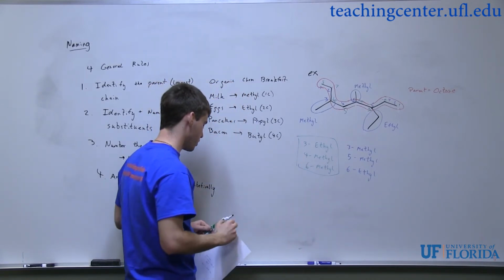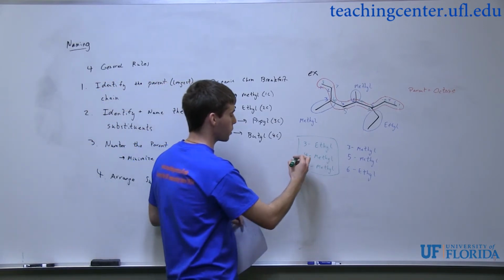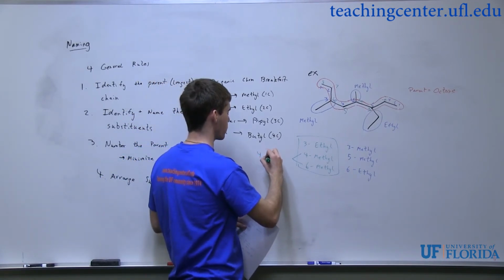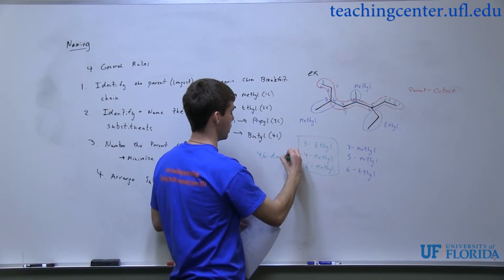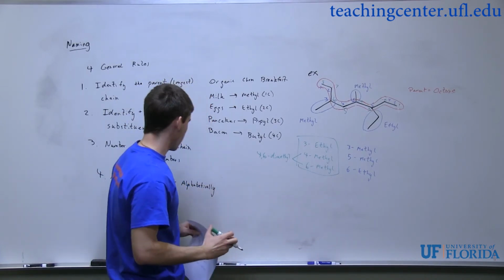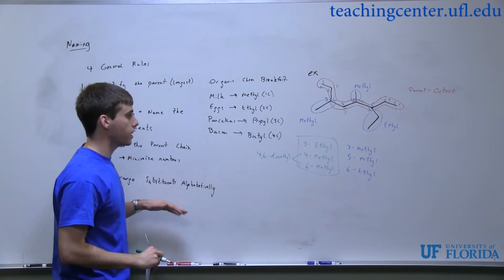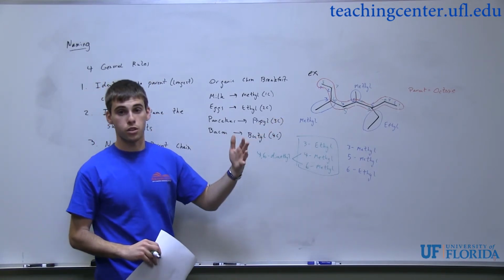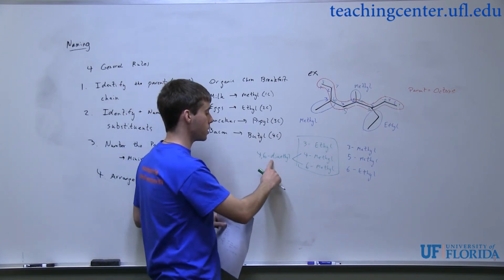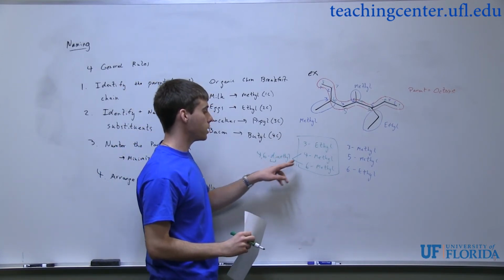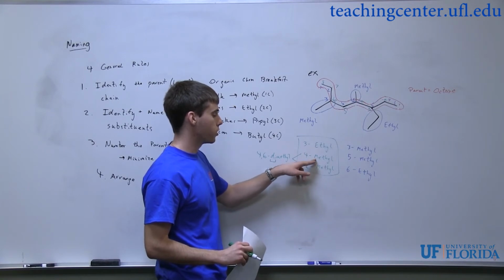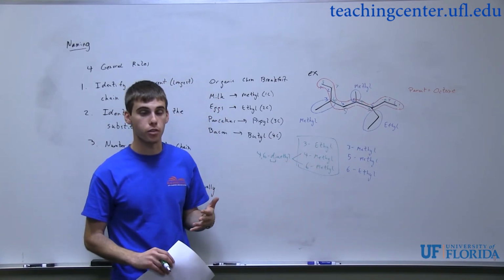I'm going to simplify this here. When you have 2 of the same substituents, they become di. So this is 4,6 dimethyl. If there were 3, it would be whatever the numbers are, trimethyl, etc. Then all we have to do is arrange the substituents alphabetically and put it all together. The parent chain is what goes at the very end. Something to keep in mind when you're arranging the substituents alphabetically: just because this has a D, because it's dimethyl, that does not mean that it's going to go before the E in ethyl. You just keep it what the substituent's name is without prefixes.